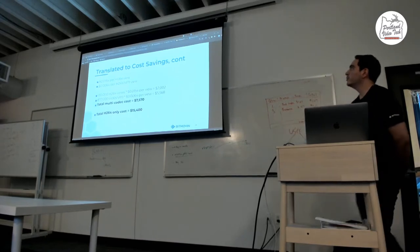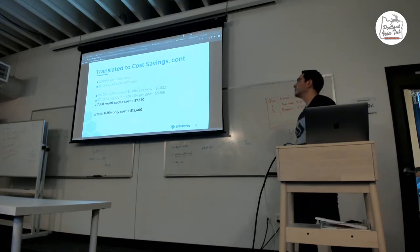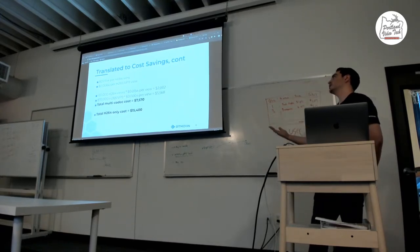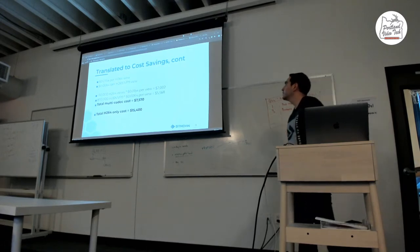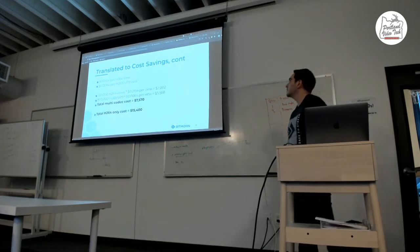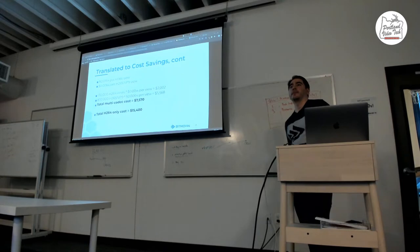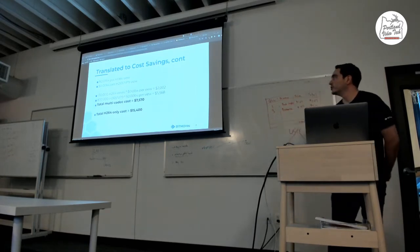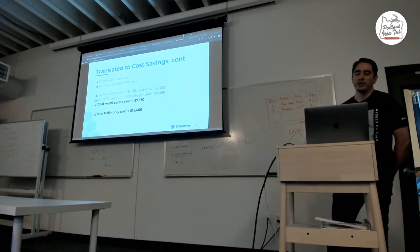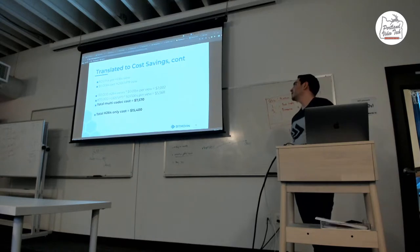And then we take those per view numbers and multiply them by the total view share across the different percentages between users that can watch H.264 versus the other codecs. You're looking at a total multi-codec cost of about $7,500 to stream this content. Comparably, if you go straight H.264, then you're spending $15,000 to do that. So you're paying twice as much to stream just H.264 if your user base is at 80% market share able to watch the other codecs. You could save yourself that.